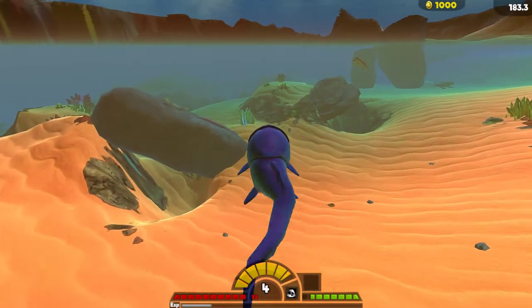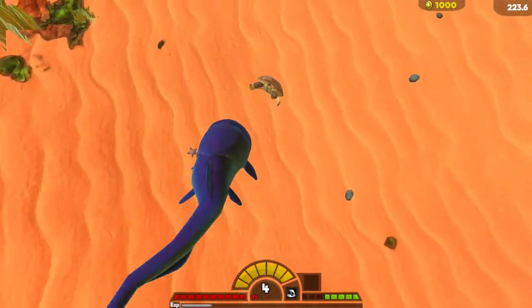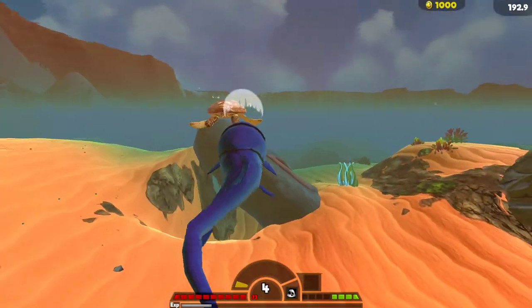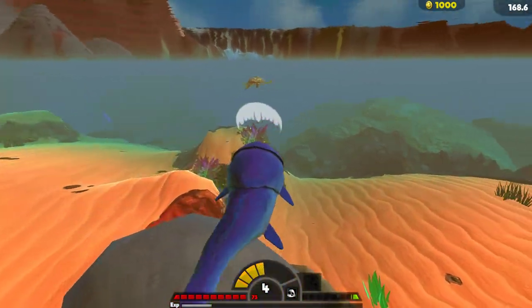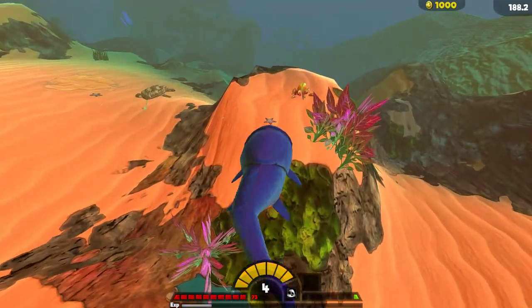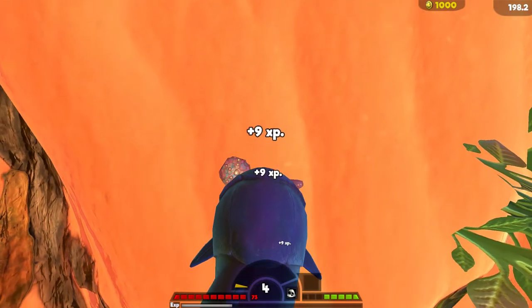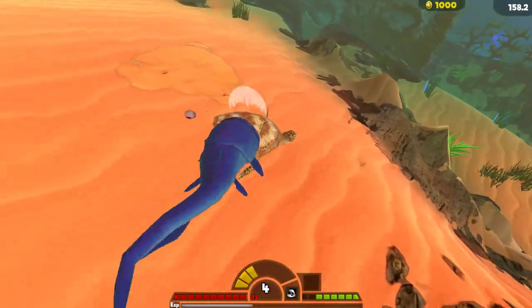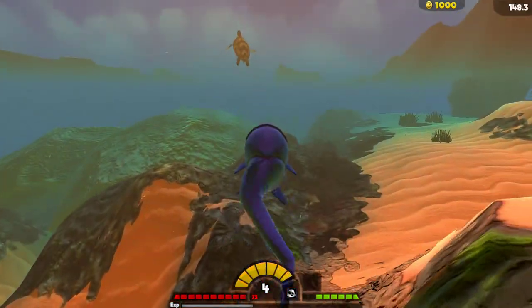Sea turtles are the real thing. How are we going to take out this sea turtle, you might ask? I don't know, maybe we just have to hit him. Get over here. Okay, we're too slow. So we're only doing 4 damage. Oh, that's not good. Alright, so the challenge is 15. Oh, come on. Yo, this big boy do be so fast.